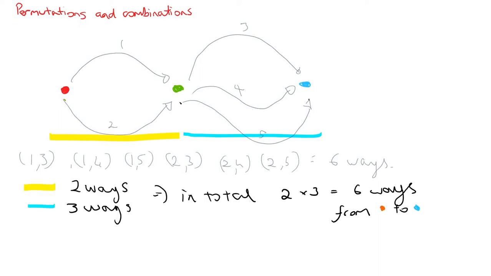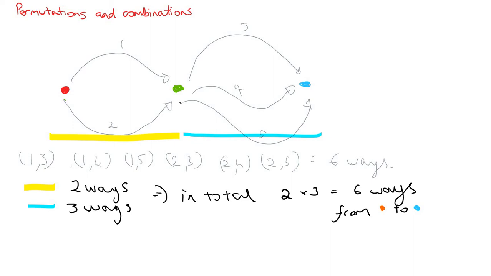So what I'm going to use here is a principle known as the fundamental principle of counting, and what it states is, if one task can be completed in, let's say, X ways, and following this, a successive task, a second task after the first, can be completed in Y number of ways, then the first task followed by the second task can be completed in a total of X times Y ways.